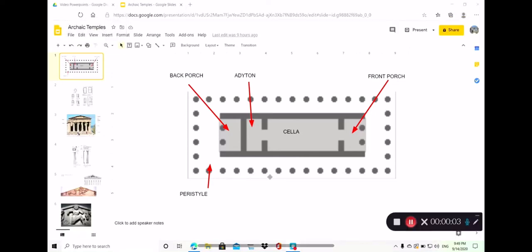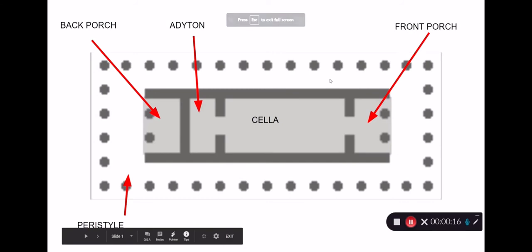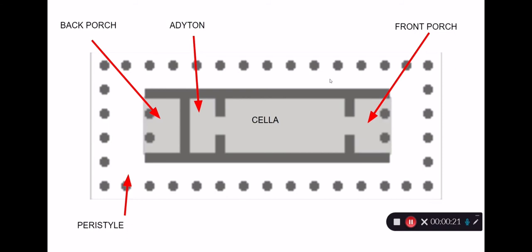In this video we're going to talk about the form of the temple in the archaic Greek world. We talked about how in the late Early Iron Age, in Early Iron Age 2, we begin to see the emergence of the Greek temple — this monumental Greek temple like the Temple of Hera at Samos. In the archaic period, the building of temples continues to increase and become more common, continuing into the classical period as well, to the point where the temple is really the most common monumental public building we find in the Greek world.